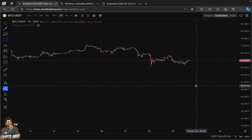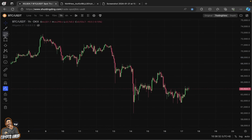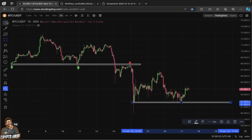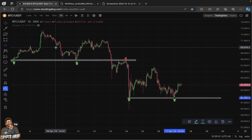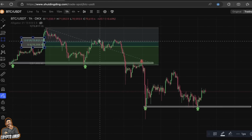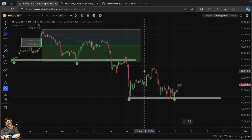But if I switch this into the hourly time frame, you can see we are being flashed with a different story. What I want you guys to do is simply monitor the move around this area, because you can see this horizontal trend line was an important line of support. The same line rejected us when the price started breaking to the downside. The same thing could be unfolding here. Price for the medium short term might be holding the support from this horizontal trend line. But we have to be careful after this relief rally, because in the past price action, if you take this Fibonacci retracement from the top till the bottom line, you can see Bitcoin got attracted right in between this 0.5, 0.61 Fibonacci line, a dead cat bounce rally. We failed to flip that into support, which resulted in a corrective move.